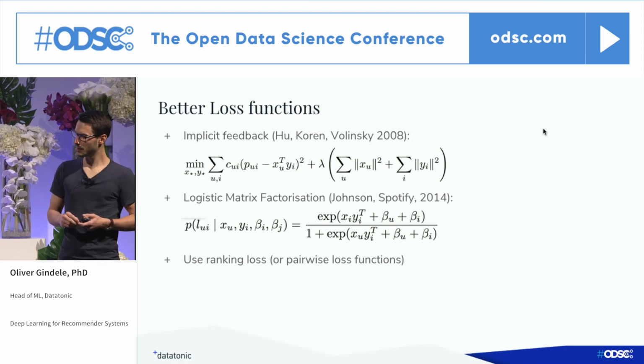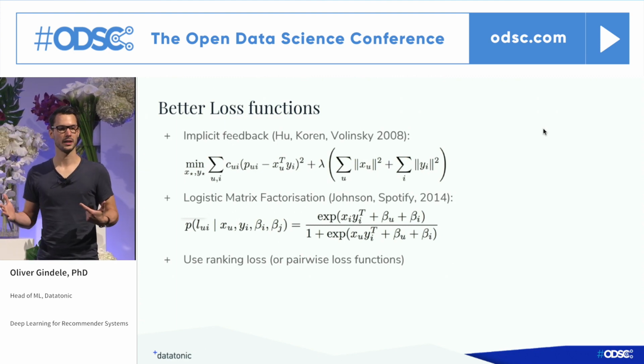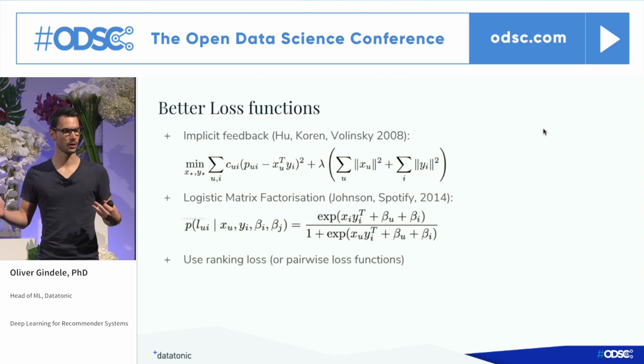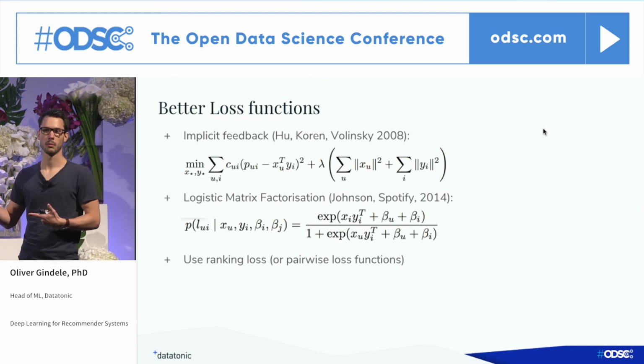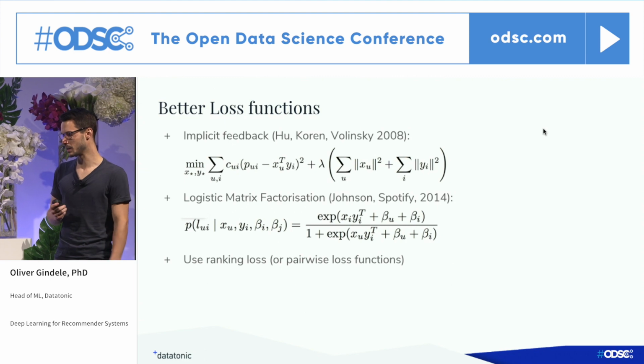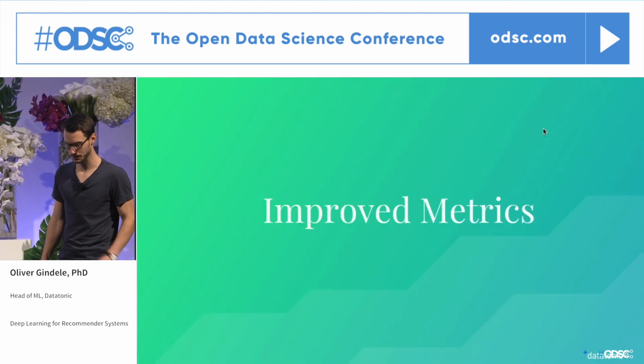And lastly, with calculating these scores, we always have to compute a lot of scores and then sort them. It might be a bit of a wasteful approach. Can we not just learn how to rank the most important items directly? And this is what brings me to improving metrics.